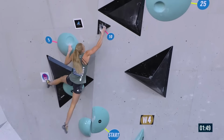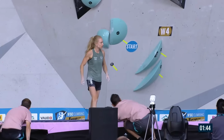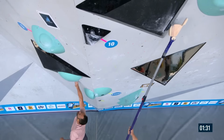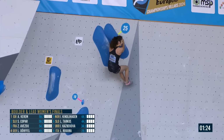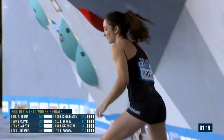Holds the dish. How many goes has she got though? And you can see just not quite as locked off. You know what it's like if you're a climber in the gym. You do a climb, you try again. Maybe 30 seconds later and suddenly you just don't have the power you had in your hands. Well, it's the same with these athletes. AYALA though, locks off the 25. Fist pumping from her, she's having a great day.